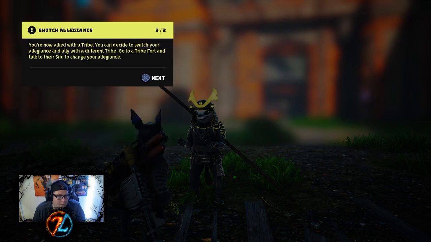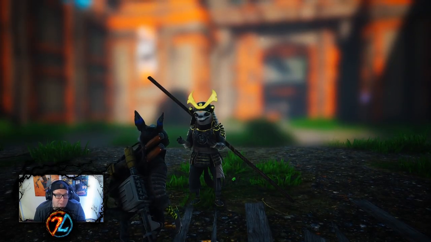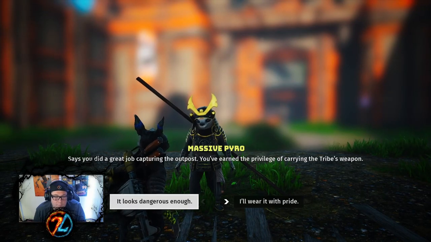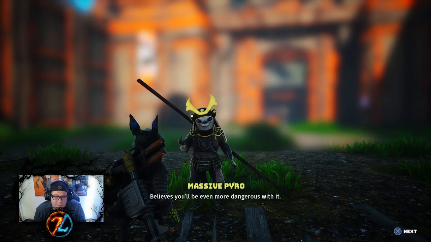Oh. You're not allied with a tribe. You can decide to switch your allegiance and ally with a different tribe. Go to a tribe fort and talk to their Sifu to change your allegiance. Says you did a great job capturing the outpost. You've earned the It looks dangerous enough.